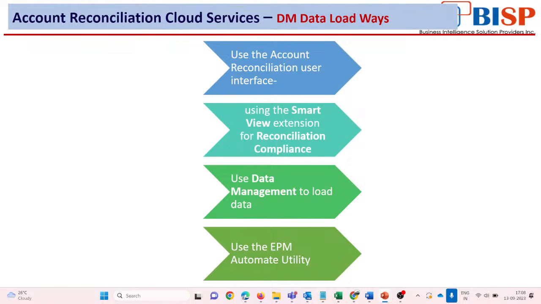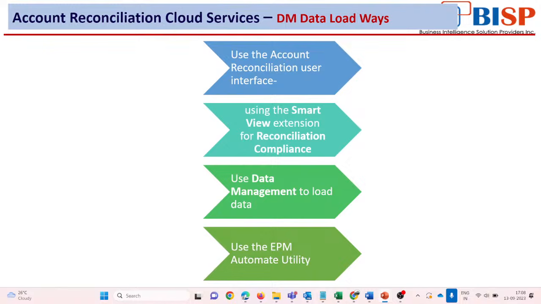but we have to perform one additional step of configuring data management. Once the data management configuration is done, we can use it for loading multiple sources, subject to the format. The import format must match the Excel file or the CSV file which we have to load into the application.